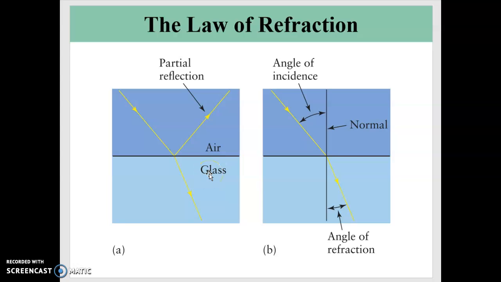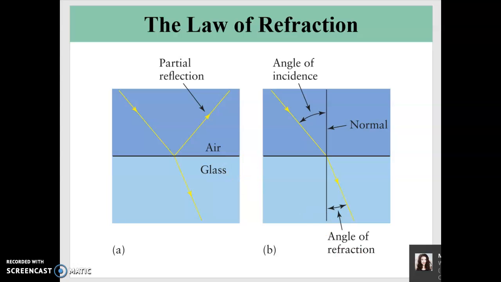Well, in this case, it's going to be the glass, because the glass is of higher density, and as the light moves through the glass, it's going to experience more opposition. It's going to bump into more things. There's more things for it to bump into and get slowed down with. So that is why the speed of light is less in the glass than it is for the air.